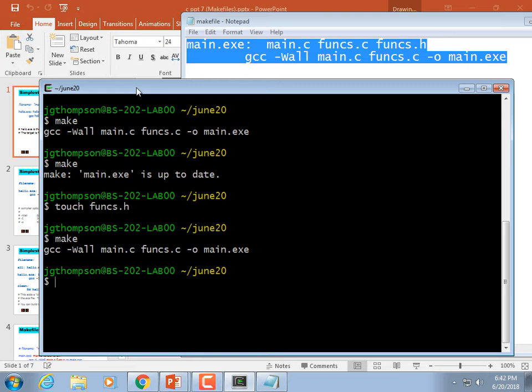Yeah, we have multiple mains. Rename one of the mains to something else, and it would conceivably compile it. Can I just delete it? Let's try.